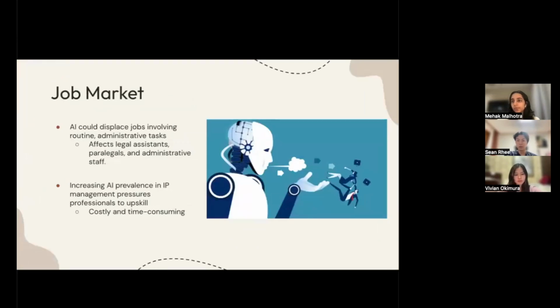The most common concern surrounding AI is usually job displacement, and IP is certainly not an exception to this. AI can automate things like data entry, document review, art searches, and etc., which serve as a really big threat to jobs like paralegals, administrative staff, and legal assistants. Also, legal staff might need to learn how to use AI to stay competitive in the field, which requires upskilling. And this is an issue because it takes a long time to enforce and also takes up a lot of resources.